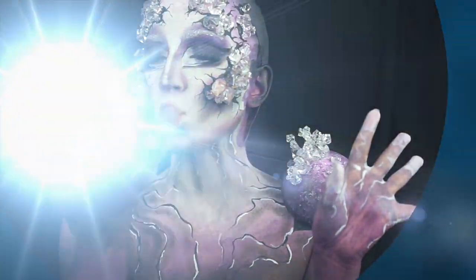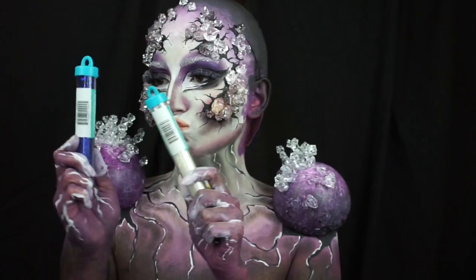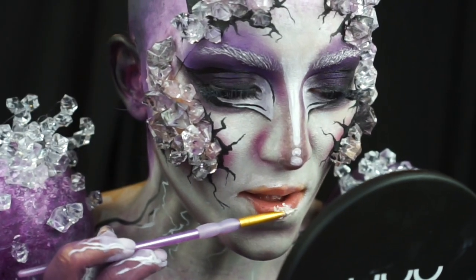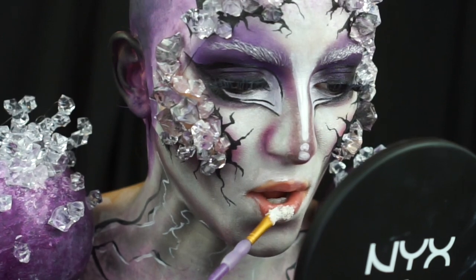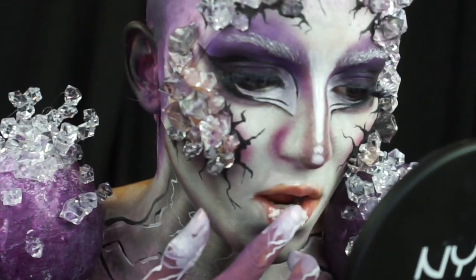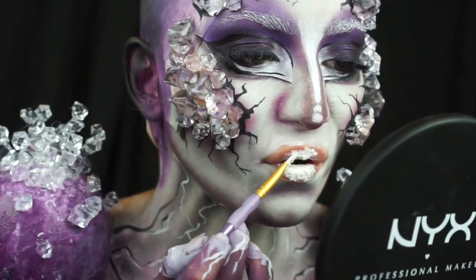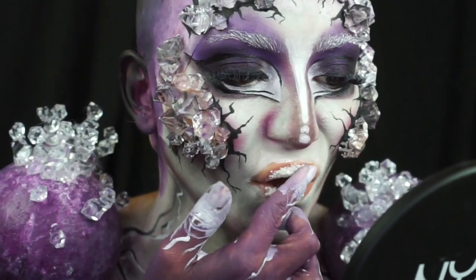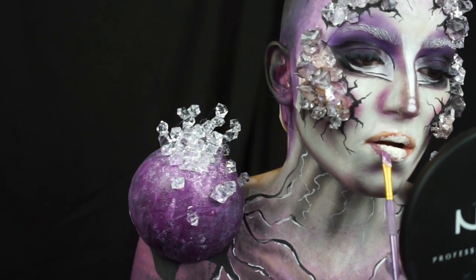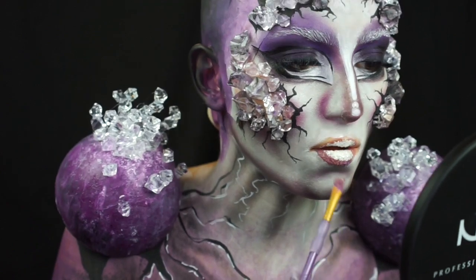Now, moving on to our amethyst crystal inspired lip look. I'm picking up NYX's glitter primer and mixing it with some non-iridescent glitter — it's really hard to find flat glitter without that holographic rainbow tint. So I went ahead and mixed some white paint, the glitter glue, and the very flat glitter together, concentrating that in the center of my lip and creating more of a Jessica Rabbit shape: not your traditional Cupid's bow, but more of a character, superhero, super pouty, rounded upper lip. For the next round, the glitter primer was swapped for magenta paint, and then additional clear glitter was patted on top.